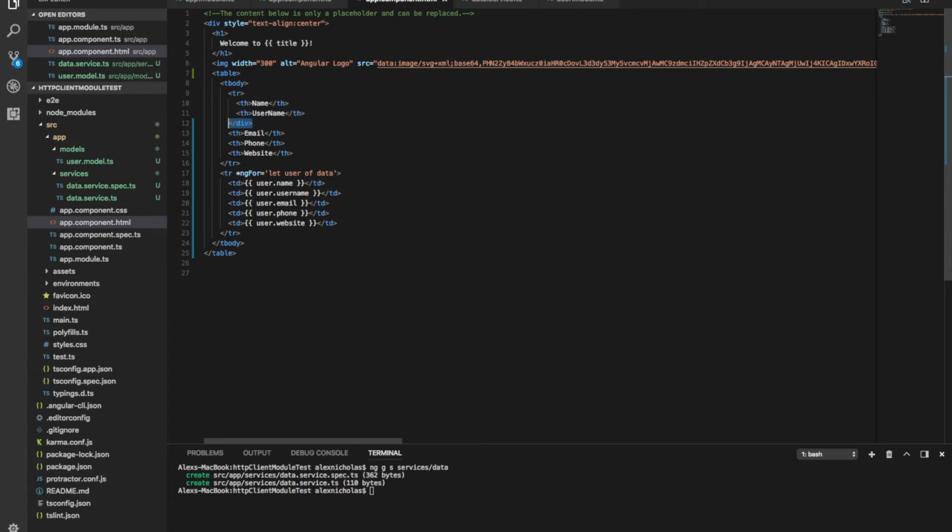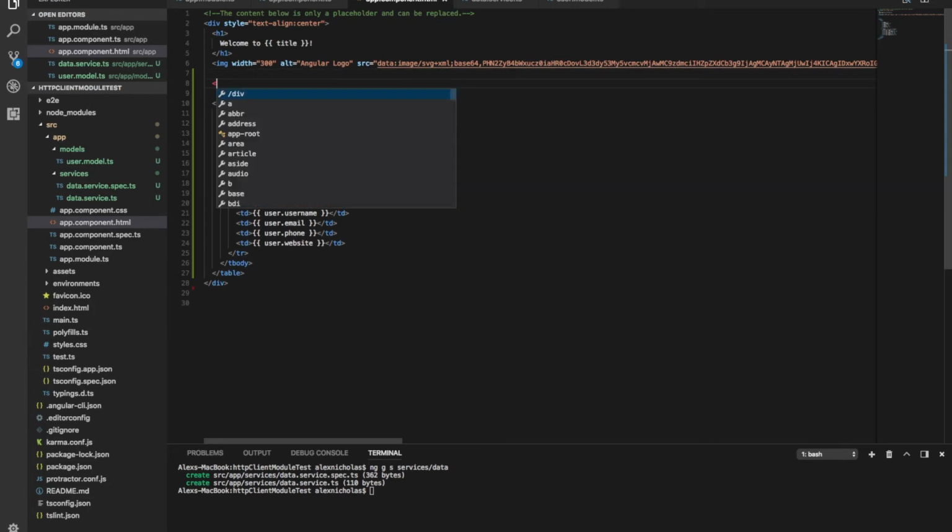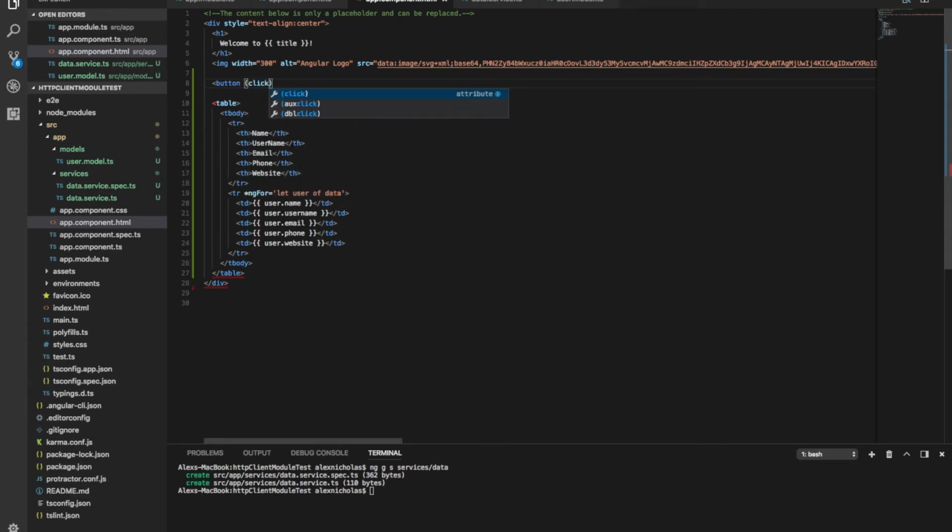Now there's another cool thing with Visual Studio Code. Hold down the Alt key and arrows and you can move lines all over the place. So I've just moved that table inside of the div so it's all in the same place, and I'm going to chuck in a button here just so we can trigger the event to go to the HTTP module and grab that data. We can do it manually rather than just having it automatically load every time we load the app. So have it call get data and fetch. And so that's how we handle a click event for that button. So I think that's pretty much taken care of.